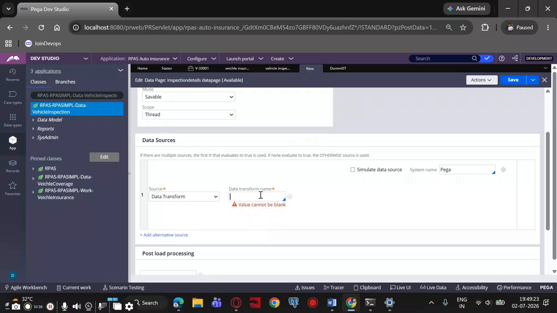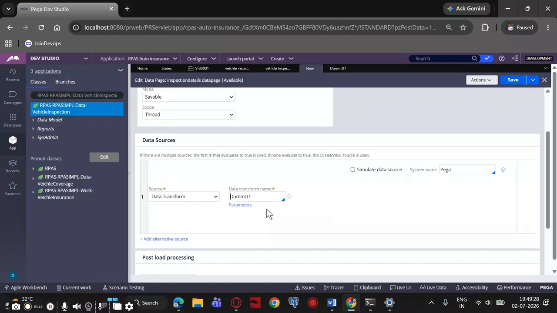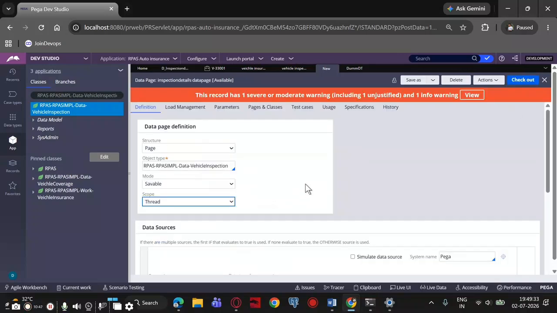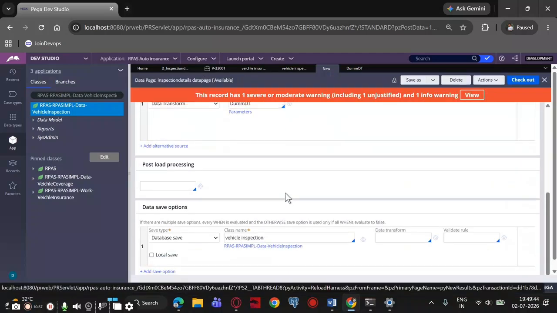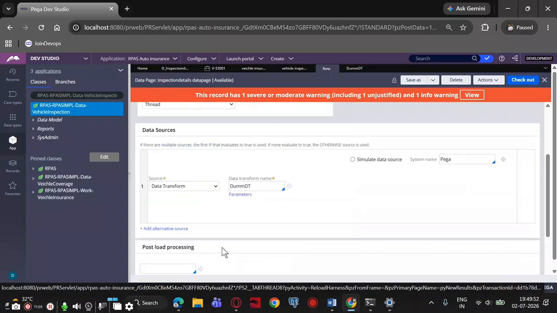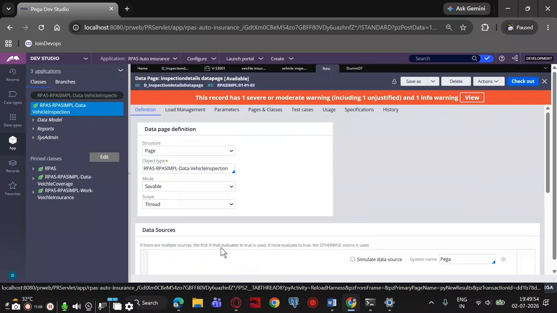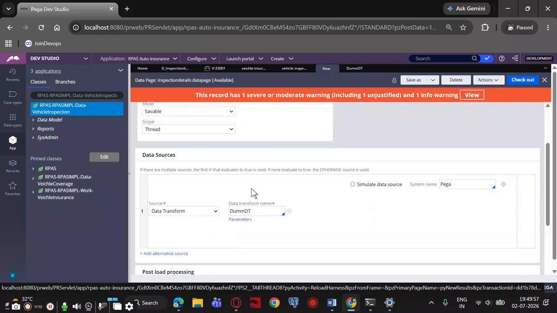So here with dot you can access the table, right? Yes. So I created one server moderate warning. Warning can be okay. Just to refresh it. Okay. That's fine. Warnings no need to consider. So what we are going to do here is we need to call this data page at the runtime so that while we are entering the data, it will be saved. That is our expectation. We'll see what will happen.